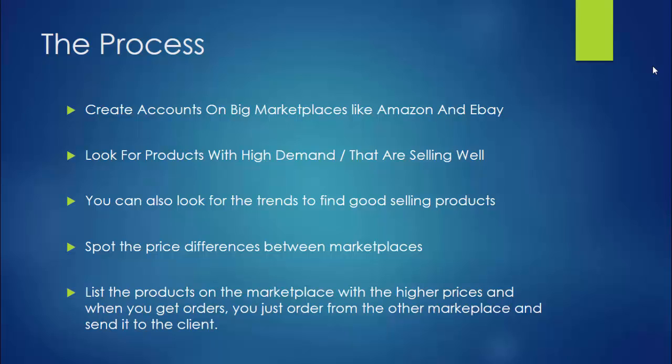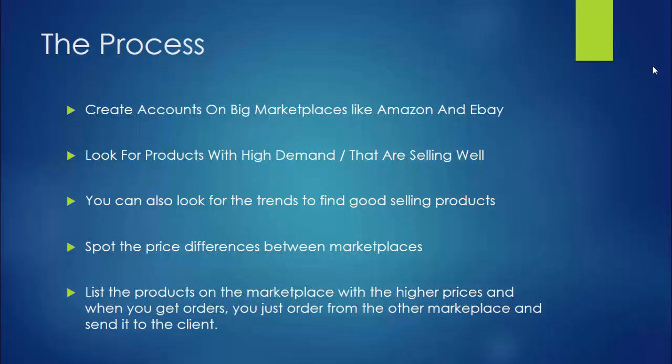What does that mean? That, for example, the same item, the same product on Amazon sells for, let's say, $15, and on eBay it sells for $23. Now, what you can do is list that product that you found on Amazon at $15 on eBay for $22, so that you are below your competition. And basically, when somebody buys the product from eBay, you just order the product from Amazon and send it to that buyer on eBay, and you will earn from the price difference, right? Actually, you will earn the $7. That will be your profit margin.